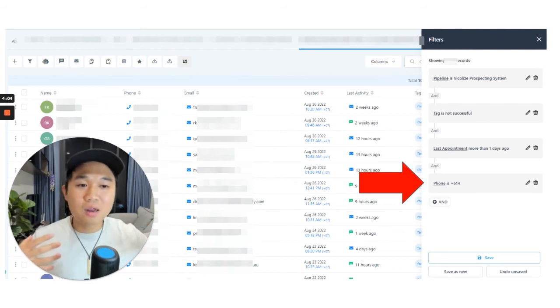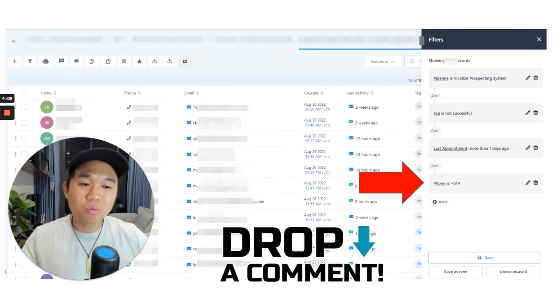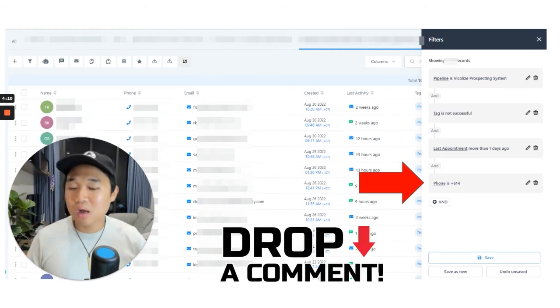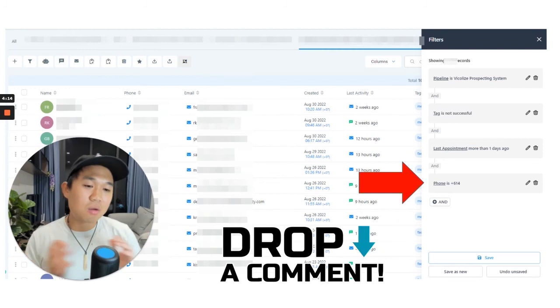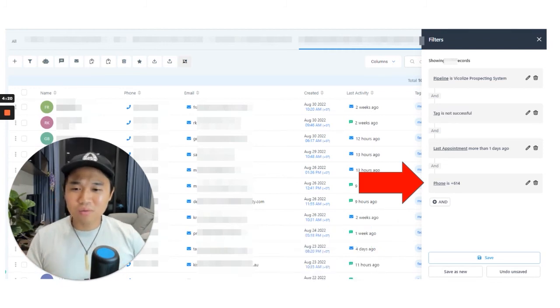Now you can implement all 4 of these and you can add extras. Let me know in the comments what I could add more to make sure that it's hyper targeted. Let me know what you think in the comments, and if you feel like any of them is not relevant to you, also let me know in the comments as well. Looking forward to actually hearing what you guys think.